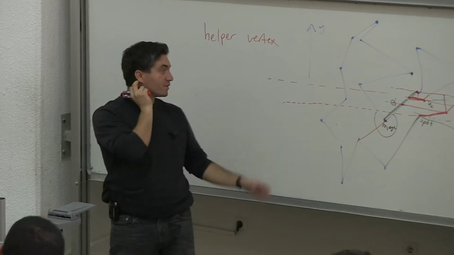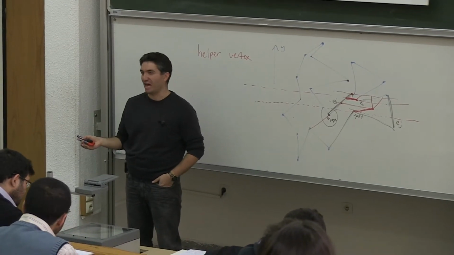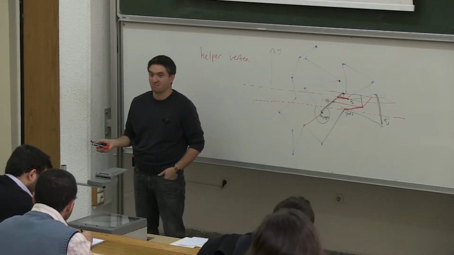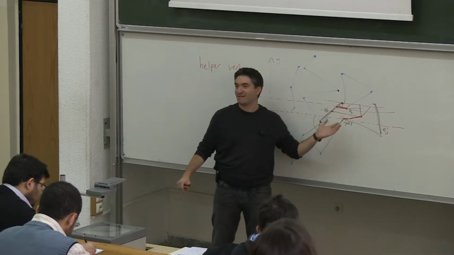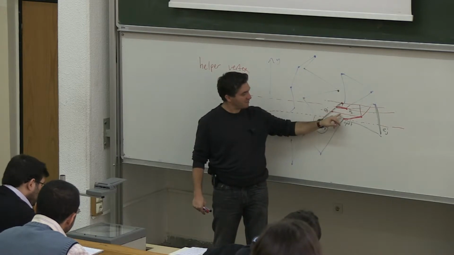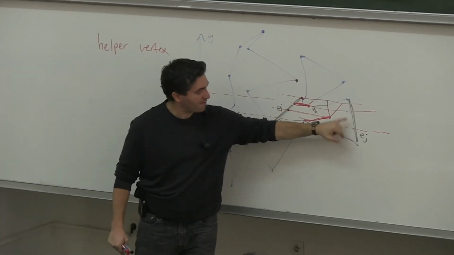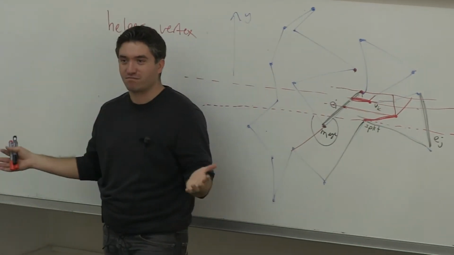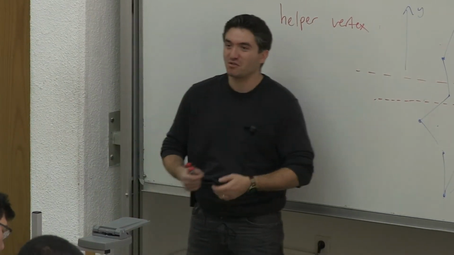Any questions about split vertices and helper vertices of edges? You can ask, for example, why do we choose the left edge? Why do we choose the helper of the left edge? Why not the right edge? It could have been done. It's not a unique algorithm. You just have to choose one of the edges. You could have chosen your rightmost neighbor and set the helper of the rightmost edges as well. You could have modified the algorithm to do that. They're indifferent. They are going to provide the same results.